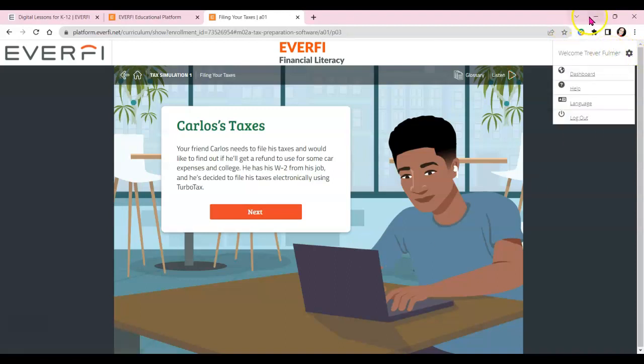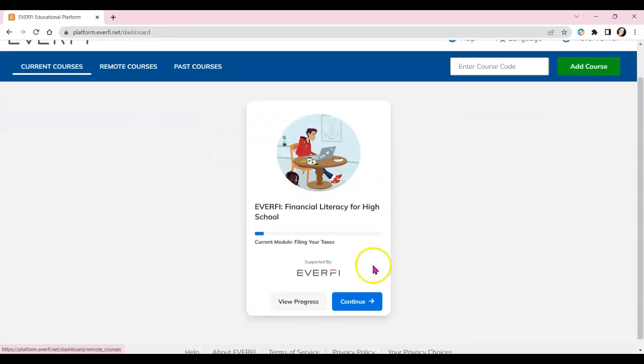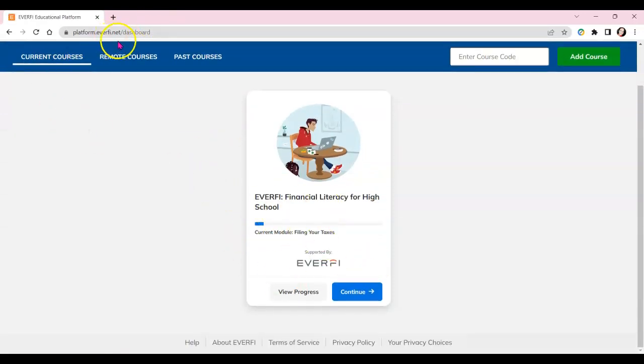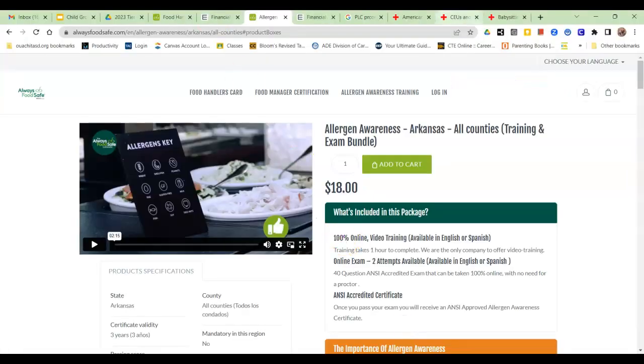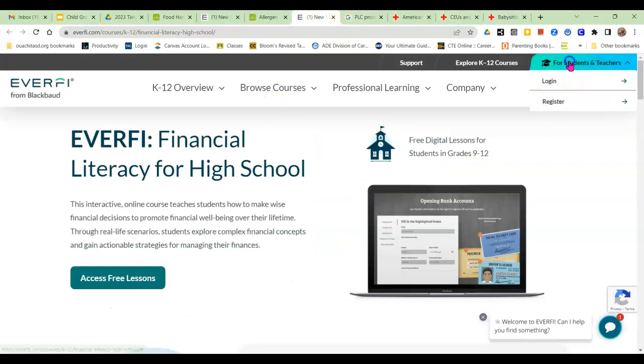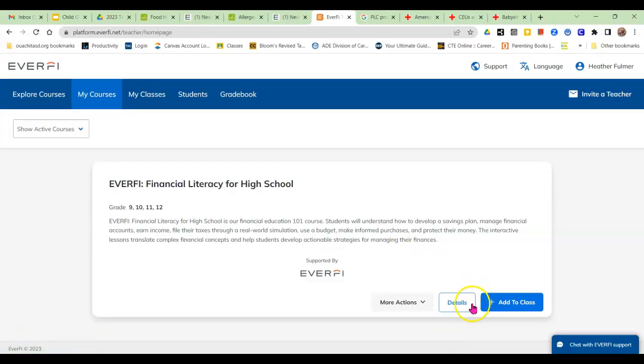And on our end, let me show you what the teachers see. We can see kind of the coursework that students have gone through. So it does matter that you take your time and do a good job, but also it's going to help you in the long run.